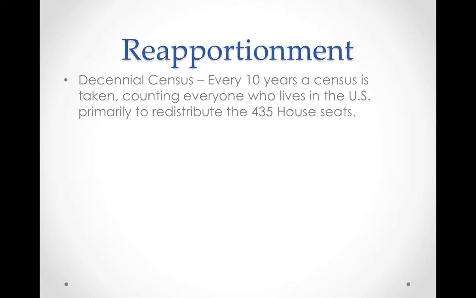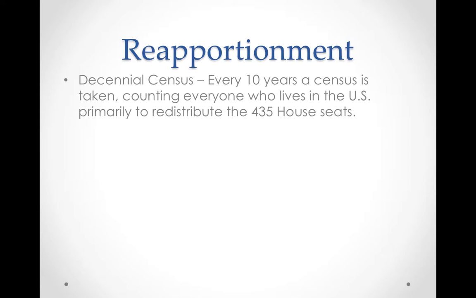I want to talk a little bit about reapportionment. What reapportioning means is just we are going to redistribute the seats. So every 10 years we have what's called the decennial census, and decennial just is that time period of 10 years, where we're actually going to count everyone who lives in the United States. And we do that primarily so we can figure out, have people moved to different areas of the United States? Do we still need 9 representatives in Indiana, or have we lost population, or have other states gained so much population that we have to move those seats around?